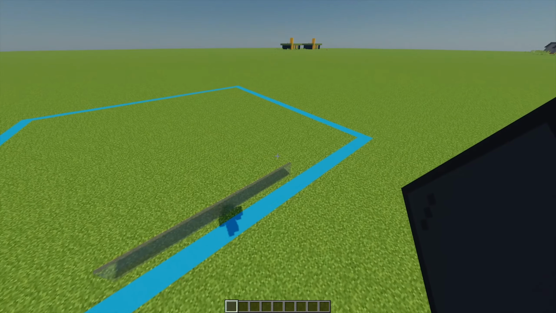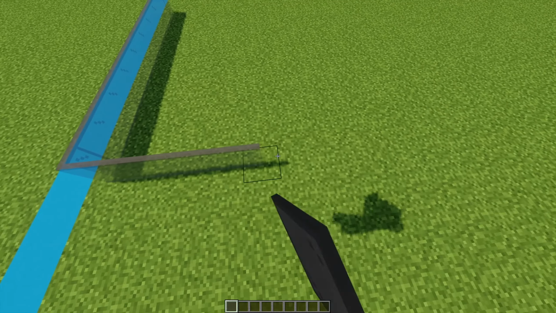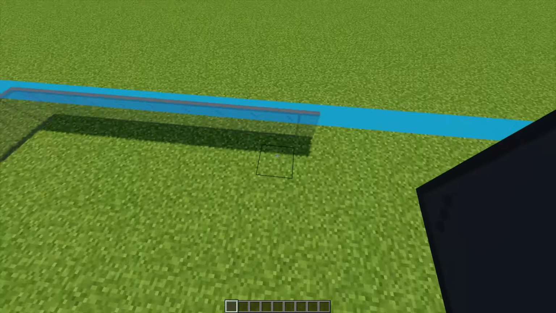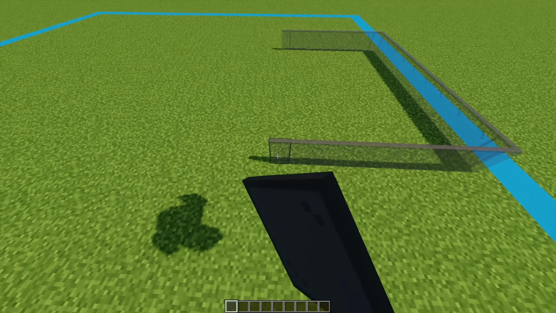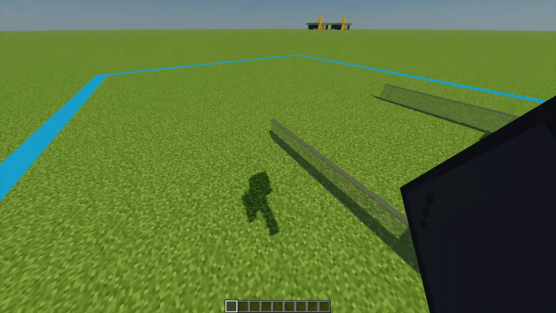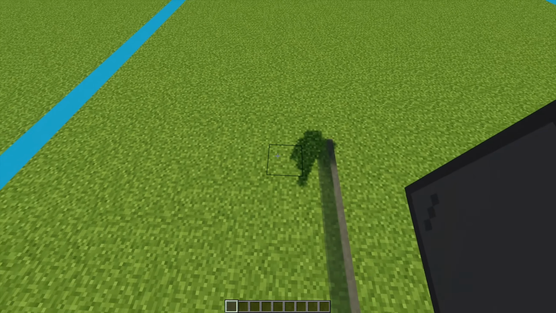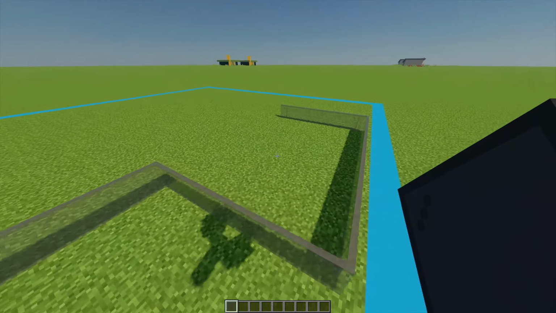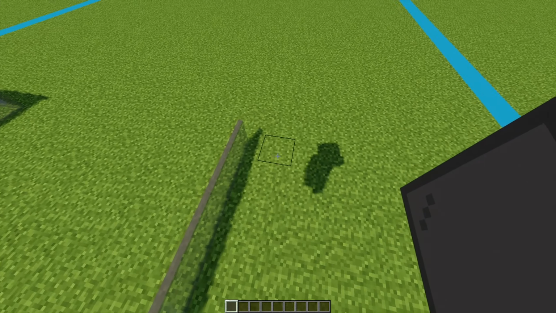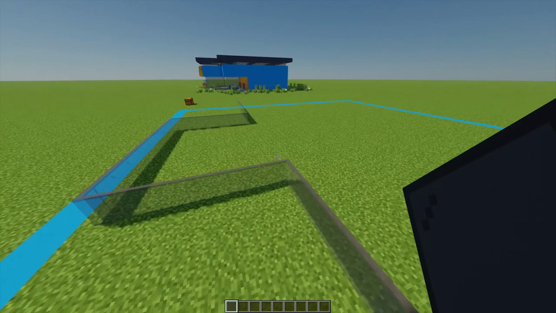And next up, just on either side, I'm going to go across by 6 blocks. And then just do the exact same thing on the other side. And then after that, just on this left hand side, starting from this block, I'm going to go across another 8 blocks. I'm just going to do the exact same thing on the other side here.